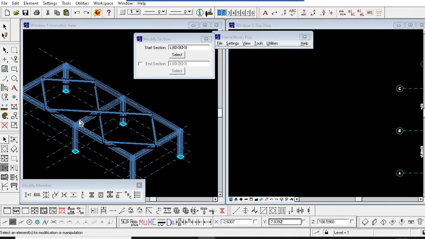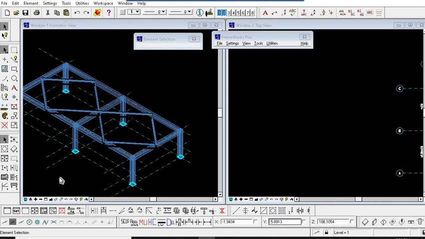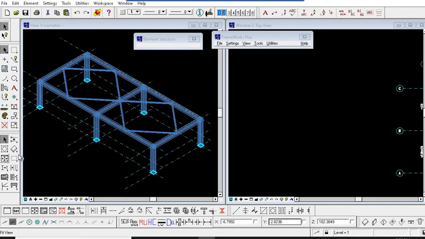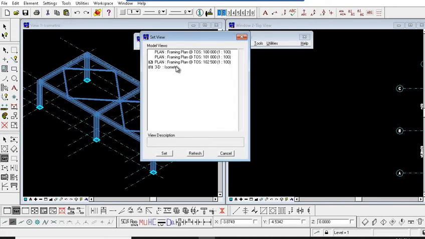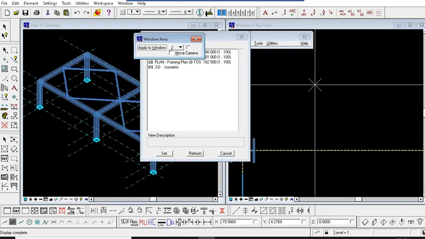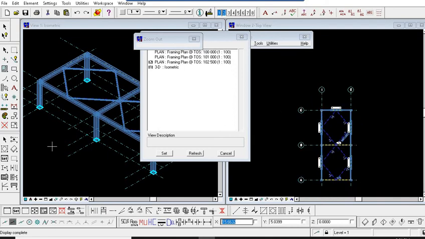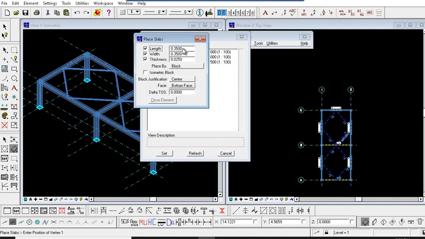Okay, right. So next we are going to model the grating over this structure. Again, I'm going to set this top level. I'm going to just place a slab.